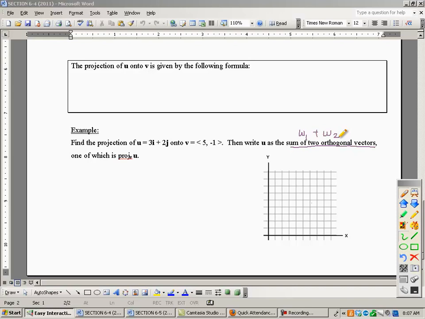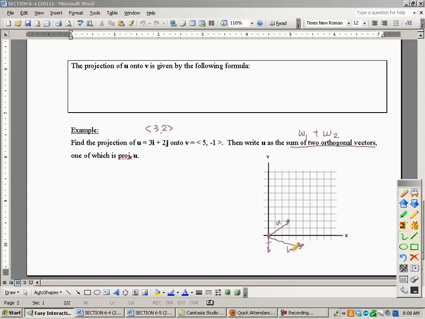Okay, so I don't like this 3i plus 2j. I'm going to write it in component form of 3, 2. Same thing, this is component form, this is i and j form. But as I look at this, let's start by writing U. 1, 2, 3, up 2. So here's my U. Let's look at V, 5, negative 1. So I've got to go negative, I better write that in. 1, 2, 3, 4, 5, negative 1. Here's V.